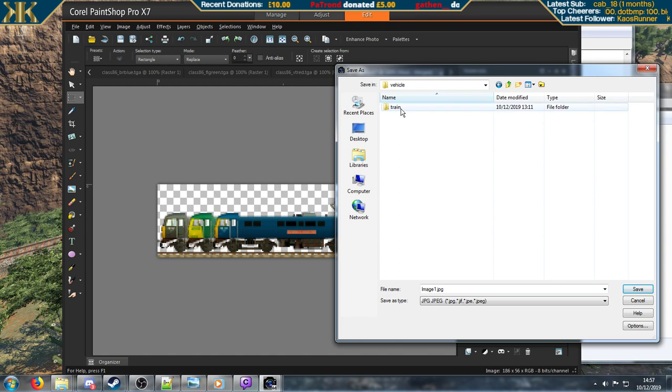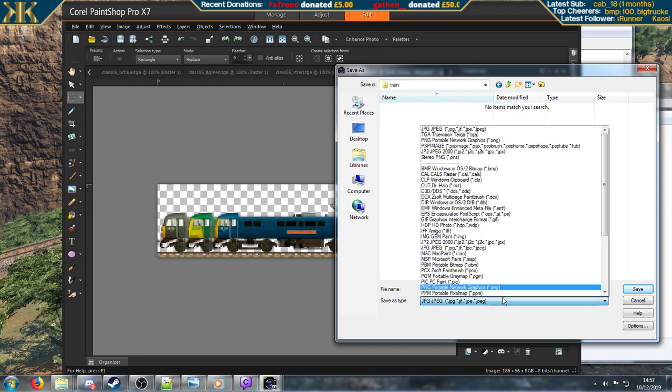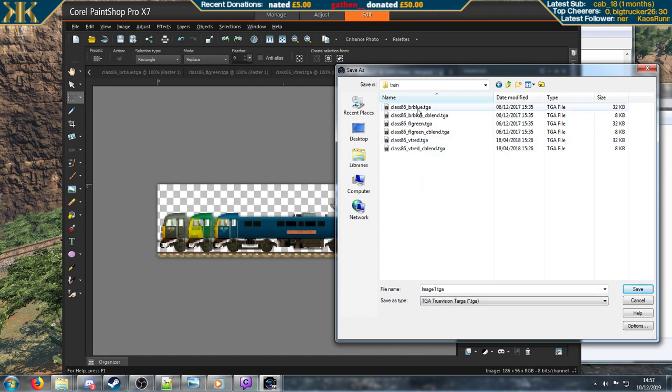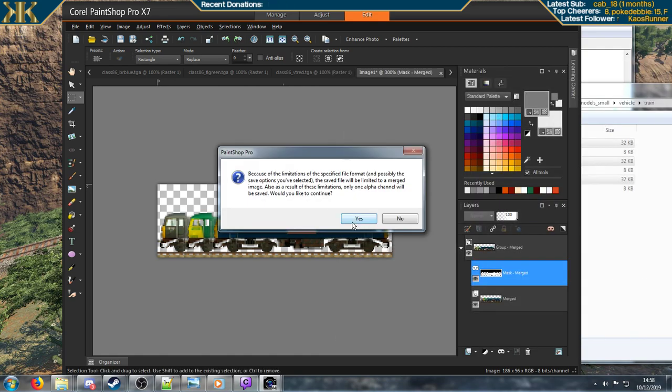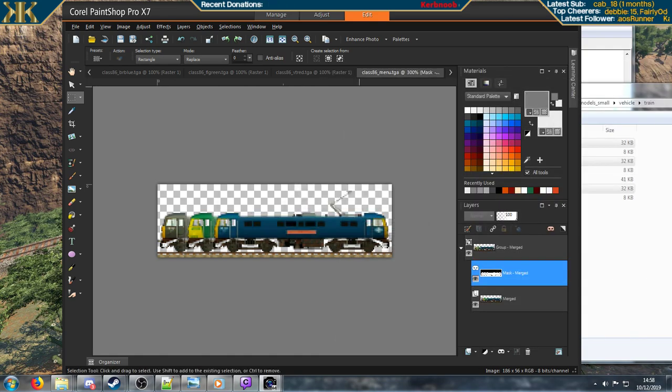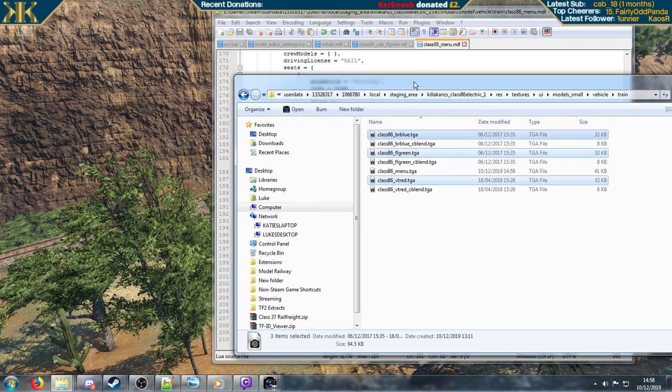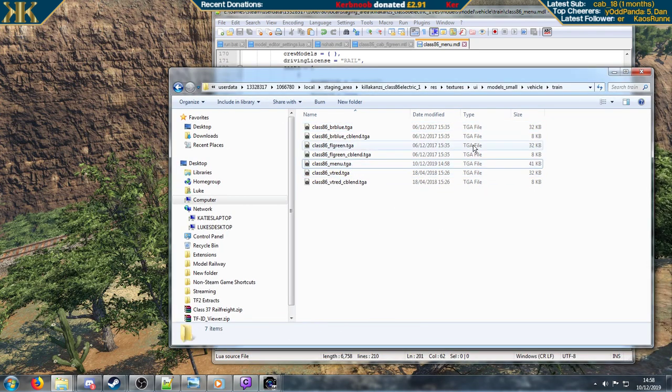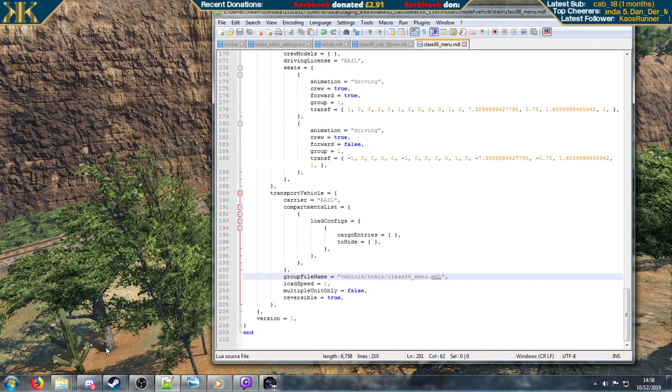UI model small vehicle train, class 86 menu TGA. Alright, so that has brought that there, and that is all we need to do.